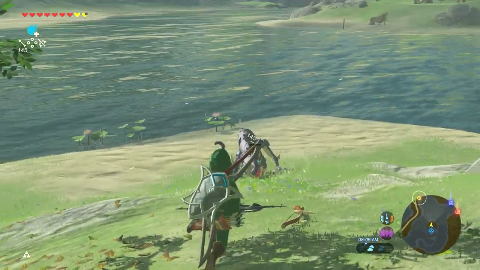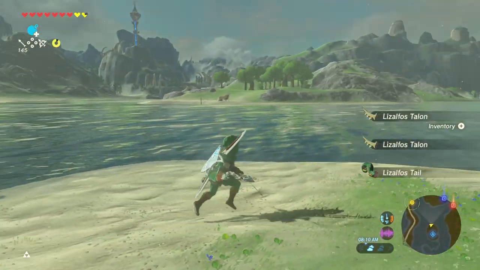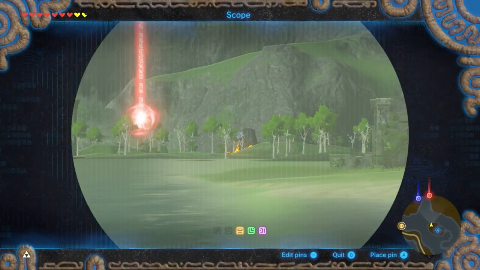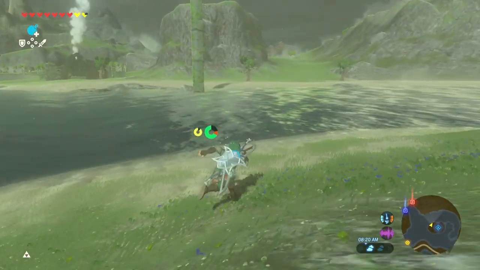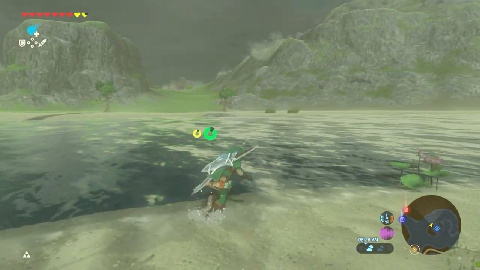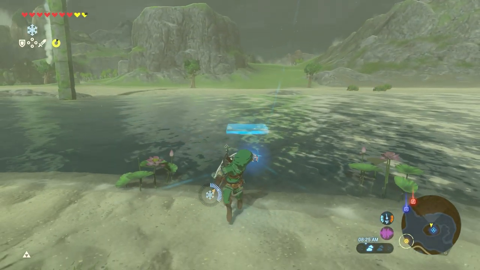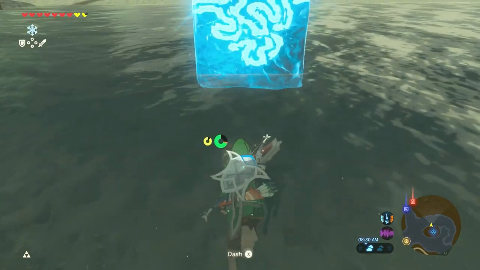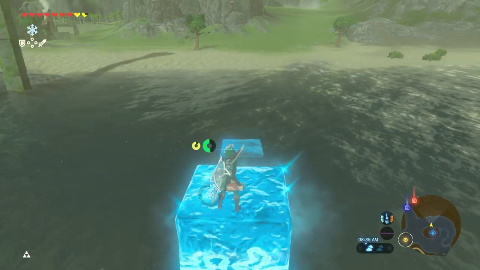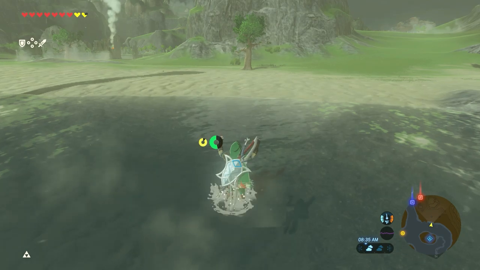Didn't actually mean to pull out my sword, but... Alright, so that other shrine we want to get is that way. And this is kind of a lot of water to travel across. Can't wait to get to Zora armor just so that we can swim faster. Not even for going up waterfalls. Just swimming faster would be nice.